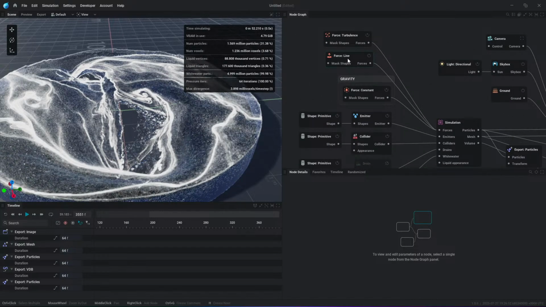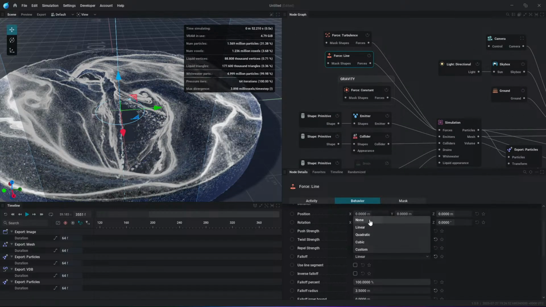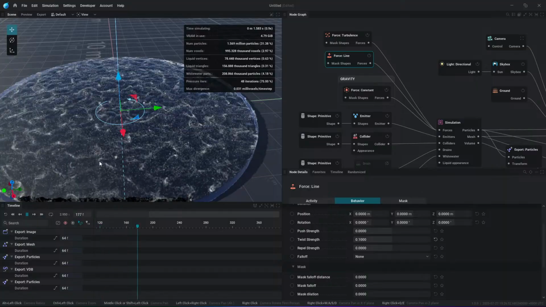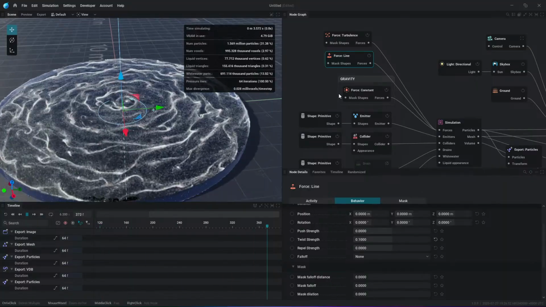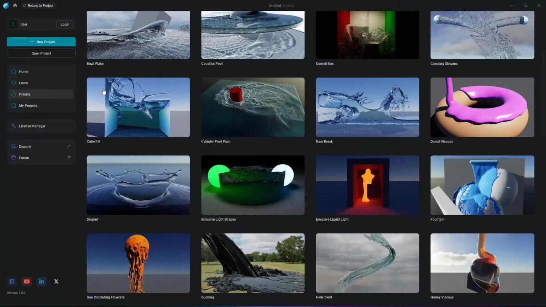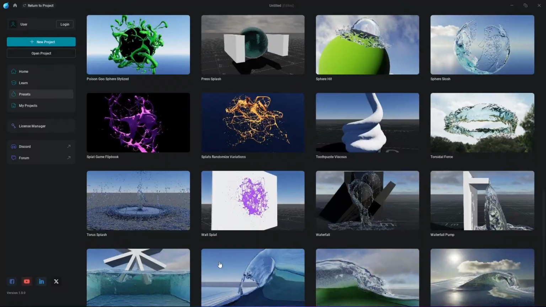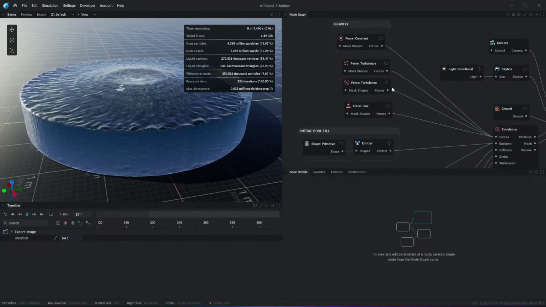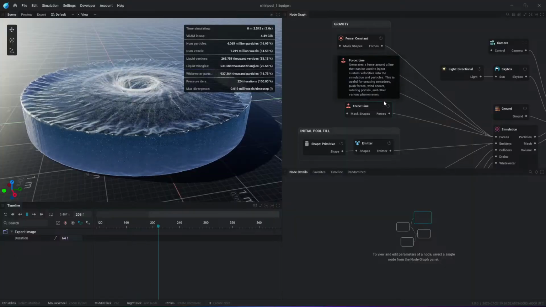But I think that we probably got a much better result from our whirlpool here by just playing around with something like this with a full twist strength that affects the whole liquid. So that's pretty interesting. I am curious because Jason in our chat made these different whirlpools, and it looks like we have multiple forces.